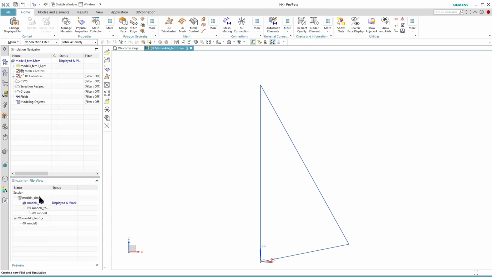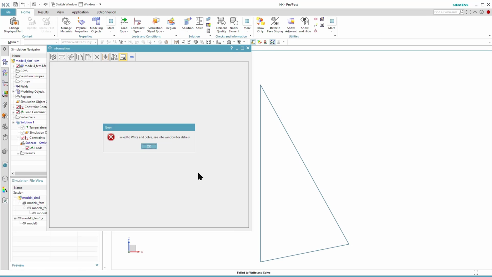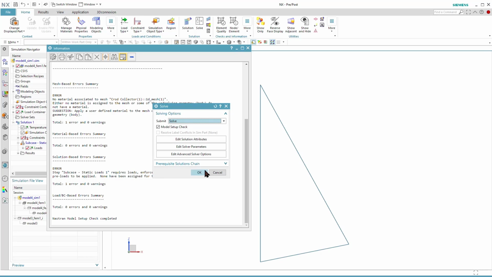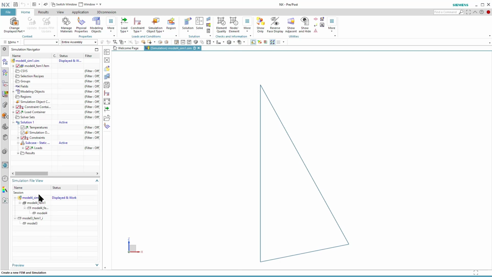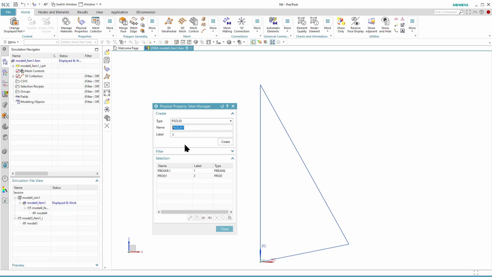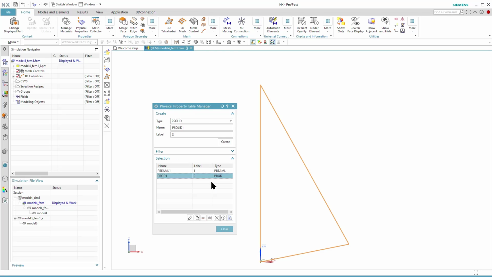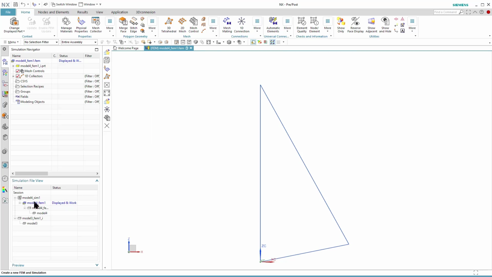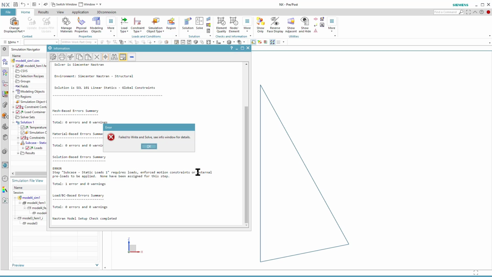Okay, close, try once again to solve it. Okay, no, I didn't make any material. So once again back to FEM, physical properties from this rod, and I have to take this aluminium, it's now in the list. Okay, simulation, solve.